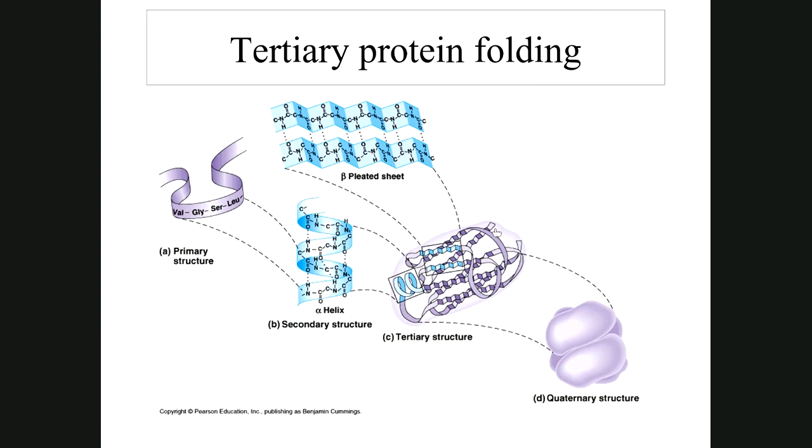It's going to form into an exact shape that it needs to be formed in to perform the function that it was made for. So it's made specifically to do something, and these alpha and betas and pleated sheets all go together to help it to assume the shape that it's supposed to be.